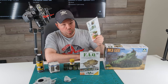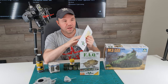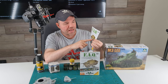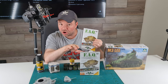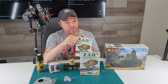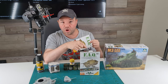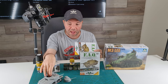Now, within the box as well, you've got a little guide that is basic. We're going to follow that. The example they give, showcased in the DVD, is a Jagdtiger. The point to note is it's a monotone, or single color, vehicle, and that's really important for color modulation. You can do it on camouflage, but what's the point if the vehicle already has multiple colors on it? It tends to be used on Dunkelgelb, 4BO, German Grey, and in our case, we're going to be doing olive drab.